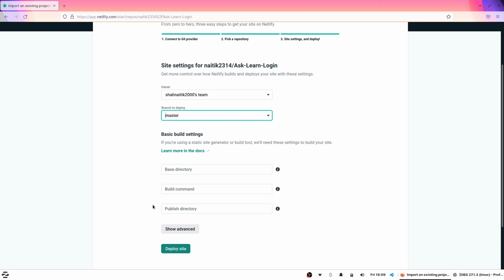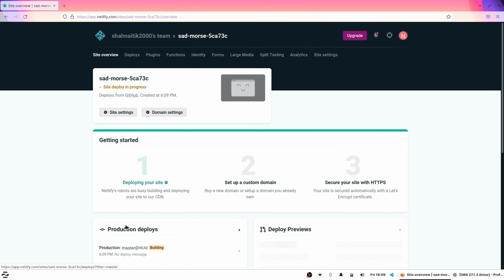Now, the next step would be to hit the deploy button and Netlify will automatically go and deploy the website and give it its own domain name. But if you want to change the domain name, I'll show you later in the video. Now, to preview a website, there are basically two ways. First one is to select the preview button, or else go to the site overview and click on the domain name.